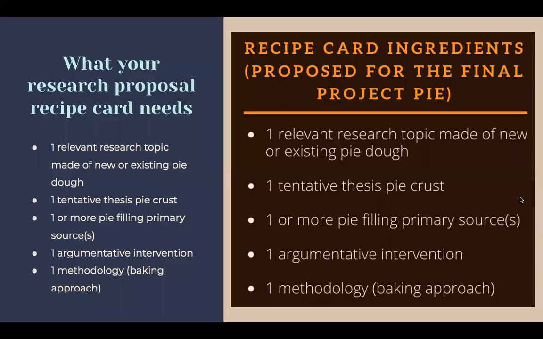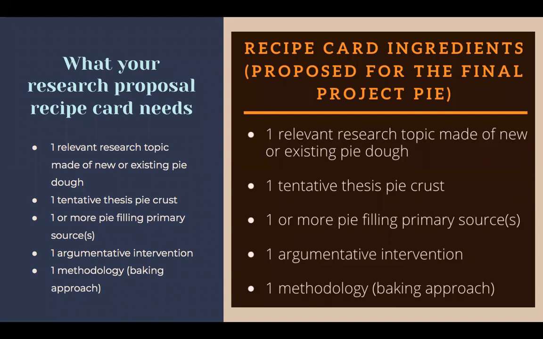So what does your research proposal recipe card need? Meaning, in the process of developing your research proposal rough draft, which you'll share with the members of your semester survival group and with me, you need to think about, what is it that needs to go into your research proposal recipe card, okay? First, you'll need 1 relevant research topic made of new or existing pie dough. What I mean by this is you need to decide, are you going to use something you've already turned in for this class as the basis for what you are working on for your final? Or will you be making something entirely new, okay?